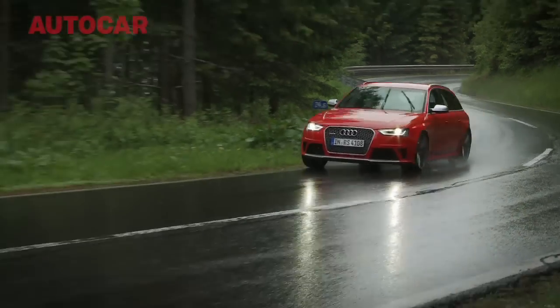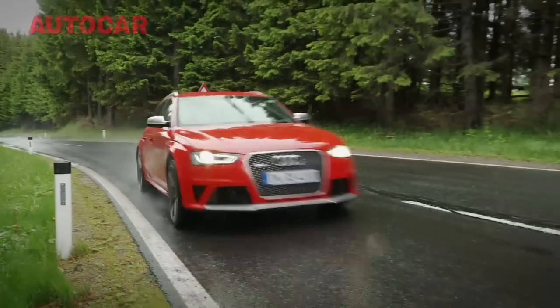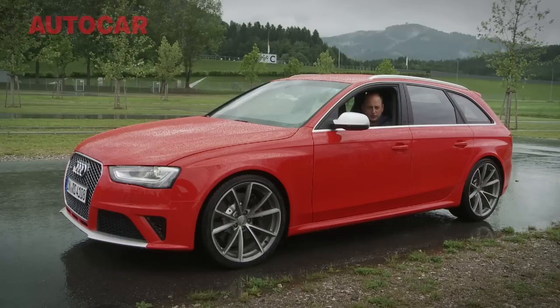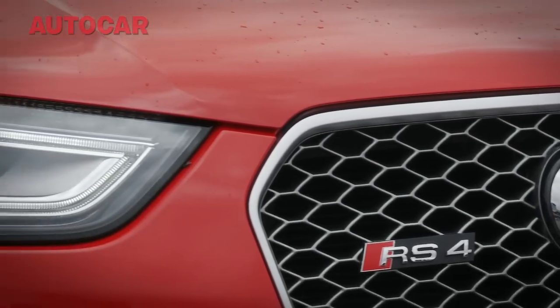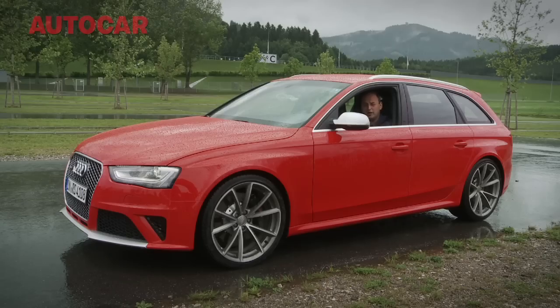Would I have it over its closest rival, the Mercedes C63 AMG? I'd say possibly not. The Mercedes is more expensive, but so too does it have a much greater sense of occasion. It's a more comfortable car, it's a better driver's car, and it's got that magnificent 6.2 litre V8 in it. But among the RSs that have been made over the last 18 years, I'd say this isn't just one of the better ones, I'd say it was one of the best, and of that, Audi can be truly proud.